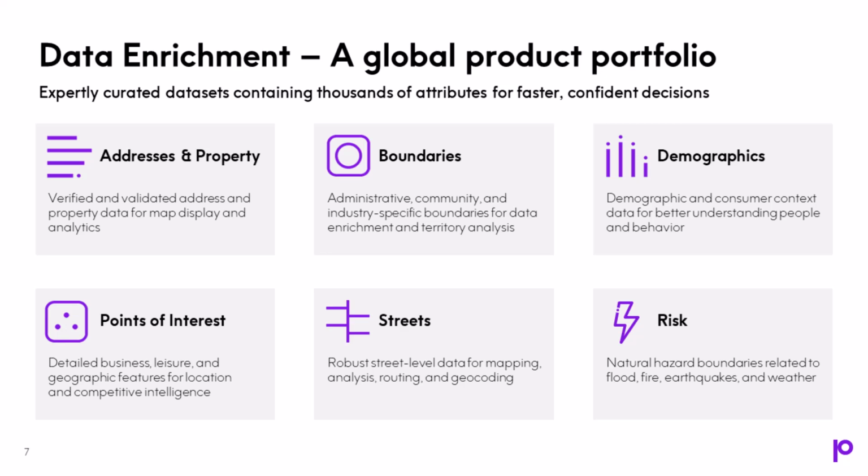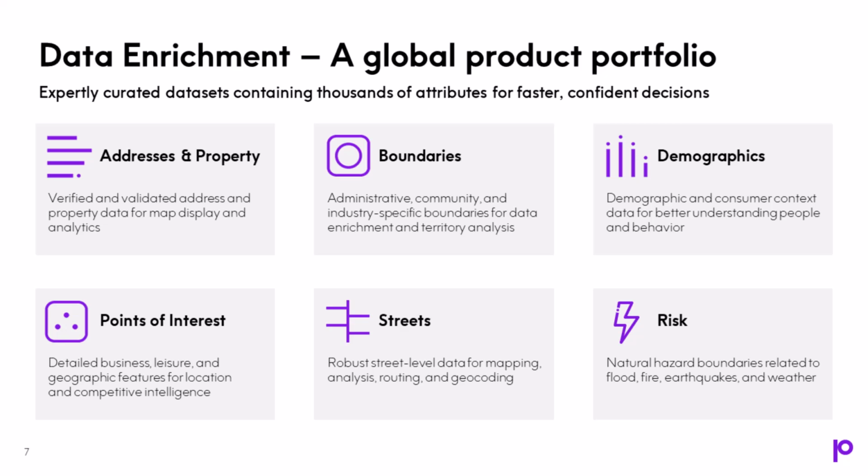So going back to our data sets that we offer, I think I mentioned at the beginning, roughly 9,000 attributes that we can append to any given location. They fall into these general categories: addresses and properties, so a listing of every address within a country, with descriptions of the property itself at each of those addresses. Boundaries could be anything from administrative or community or neighborhood type boundaries to more of activity centers. So creating boundaries that would describe generally what would occur in that area, so residential versus retail versus industrial. And then demographics, a whole host of demographics products that describe populations within a given area.